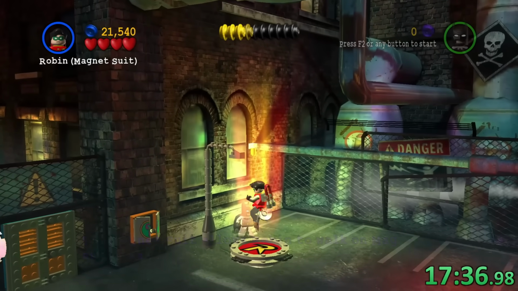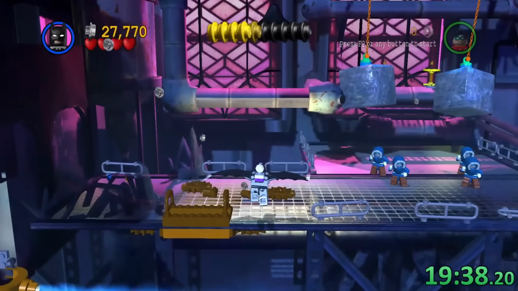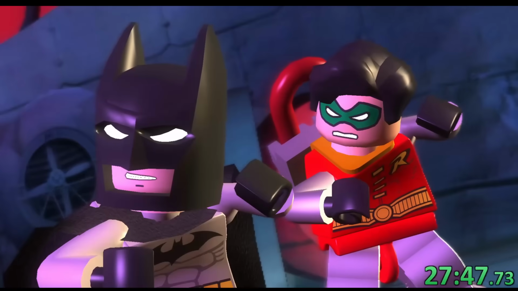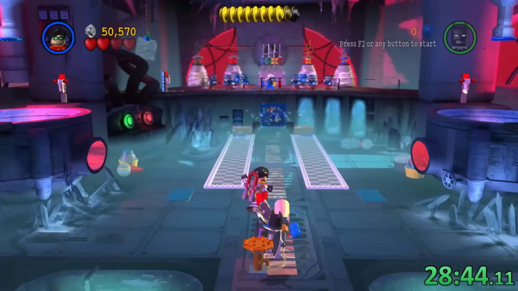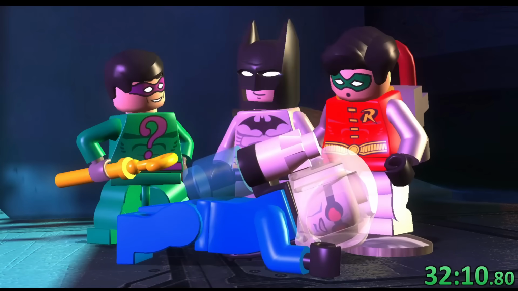I unlocked Robin's magnet suit, which lets him walk up these metal strip things, and Batman's glide suit, which lets him glide. They were very creative with the suit names. We made our way through the ice cream factory, solving basic puzzles, fighting the Riddler's goon squad and later Eskimo women before fighting the White Devil himself, Mr. Freeze. To fight him, we punched him, built a contraption, then punched him some more, which caused him to fly all over the place. Riddler committed an act of literal torture by tickling his foot, then got away yet again.